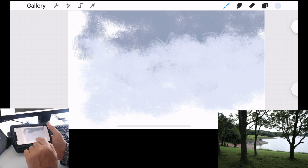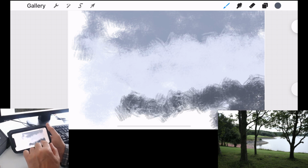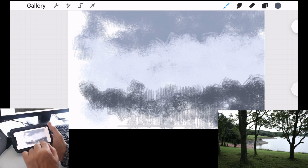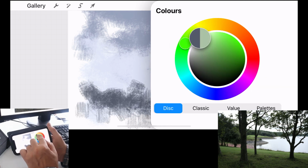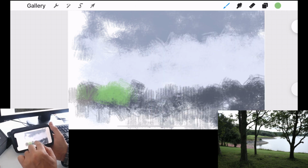Maybe the grunge brush isn't the best brush to try this, but it really doesn't seem to make a great deal of difference. You can put very light marks. I suppose I'm touching it very lightly, and I'm getting light little marks. So yeah, I guess it is touch sensitive from that perspective, but I was expecting it to be able to make a line thicker or thinner when I was using pencils and things, and it certainly wasn't doing that.